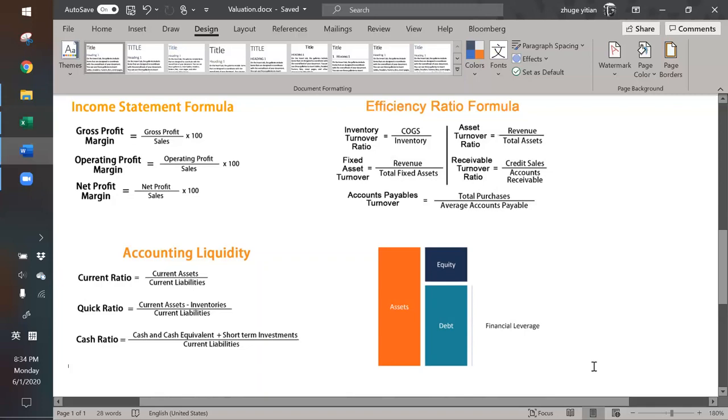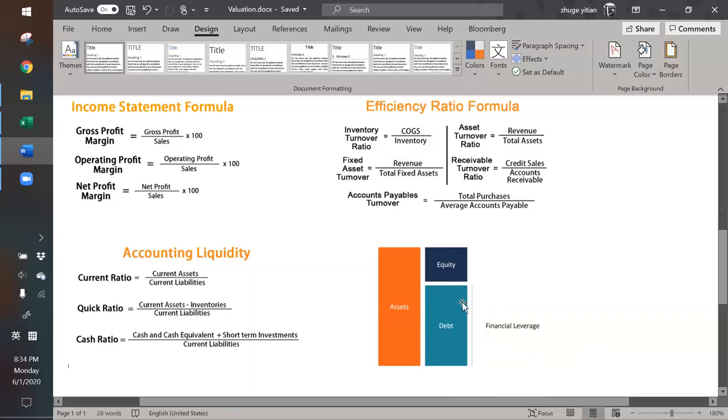The problem with very high leverage is that if the company cannot generate enough cash flow to pay the interest expense or pay down the debt, they will need to sell assets. And if after they've sold all the assets owned by the equity holders, they will go bankrupt. So the more debt you have in your company, the less cushion you will have when you are facing insolvency issues.